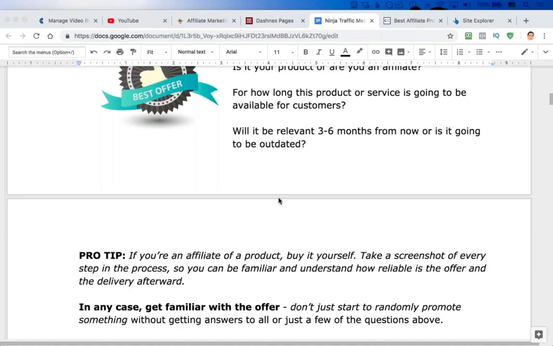And then also, what is the delivery, right? Is it the membership? Is it instant download? What kind of other offers they are pitching right there, and a lot of times this investigation, this sort of hacking of the offer will reveal a lot of insights to you that you can then use in your marketing and when you build the traffic campaigns.